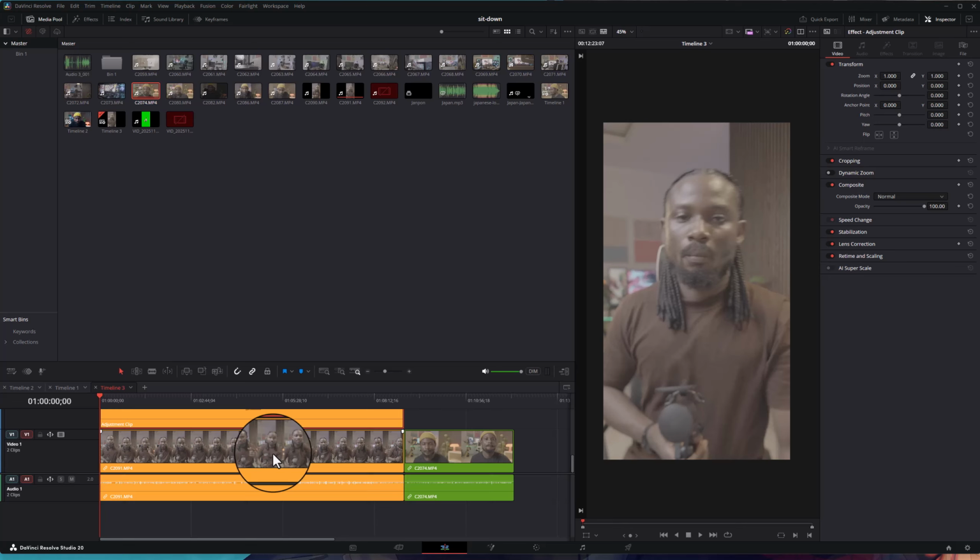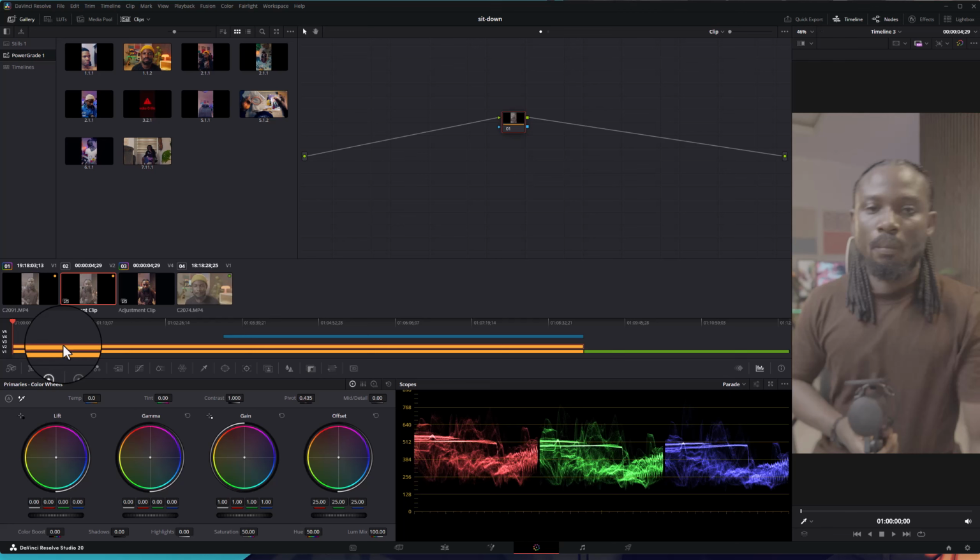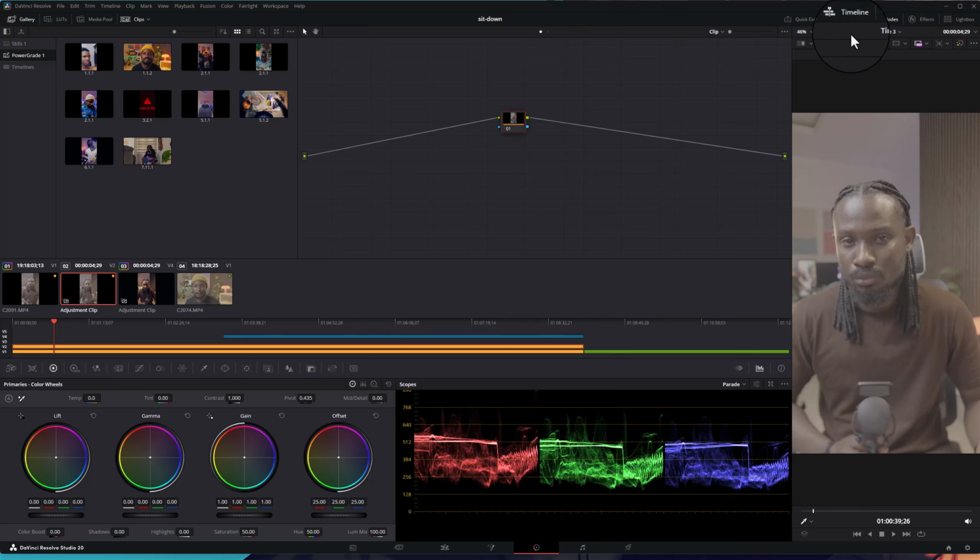You understand? Now there are other ways other people do. There's no right or wrong way to do it. You just need to do it in ways that you're able to remember what that thing is. So let's go back. We now know that this is our adjustment clip on our track 2, V2. So I'm going to click on that. You understand? So that's what the timeline does.